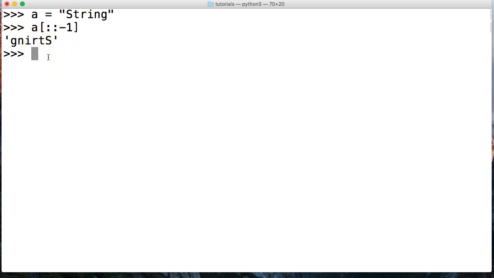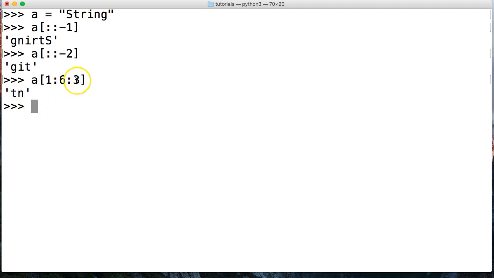How about if we want to skip while returning it in reverse? We can do that as well. You could also slice it in the return with skips. So there we go. We could also do something like this: a square bracket, let's do 1, I'm just throwing something out there, colon 6, colon 3, square bracket, return, I get TN.